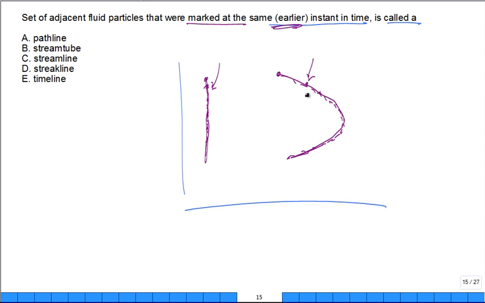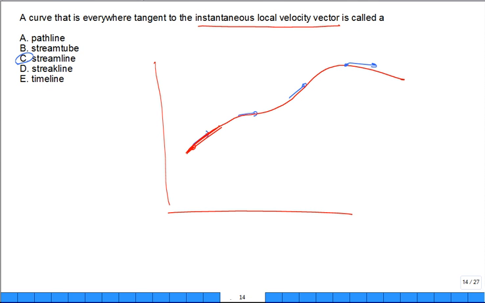Timeline. What was one of these things that really helped you identify that that's a timeline? Earlier time. And now a later time, it's a line of particles. So look at that word. If we come back now to this one right here, okay? This one.